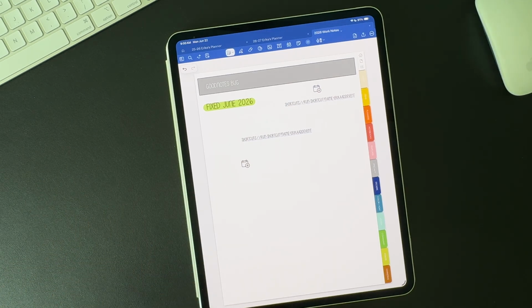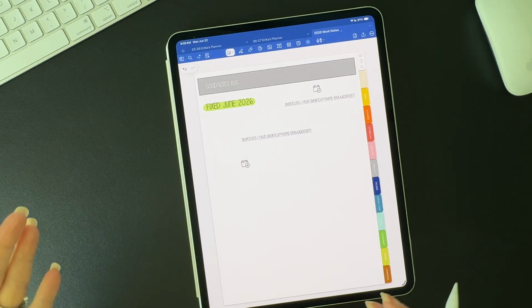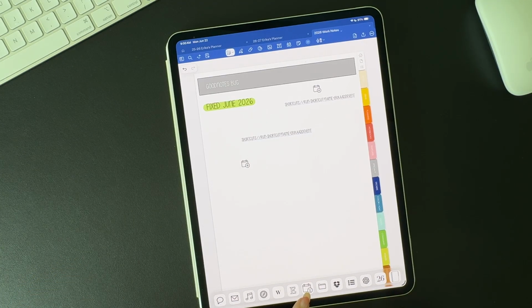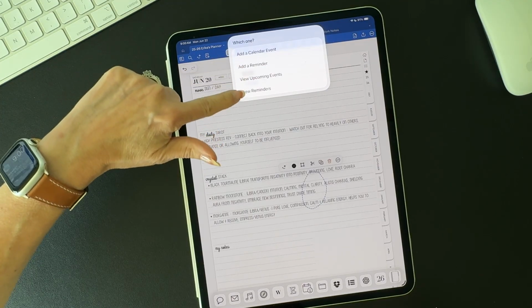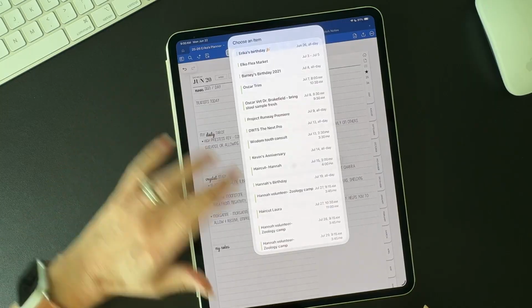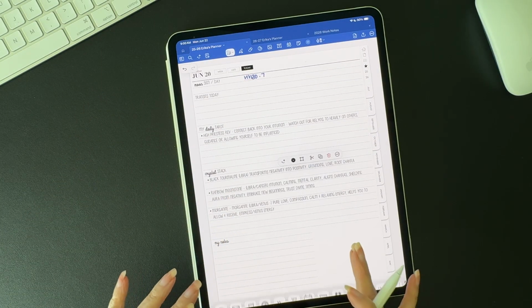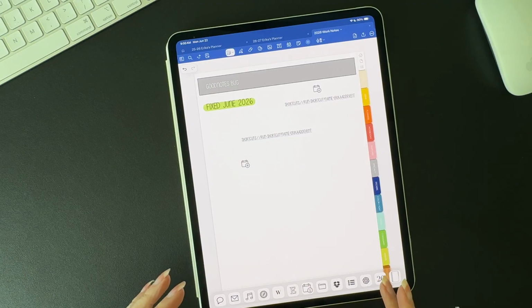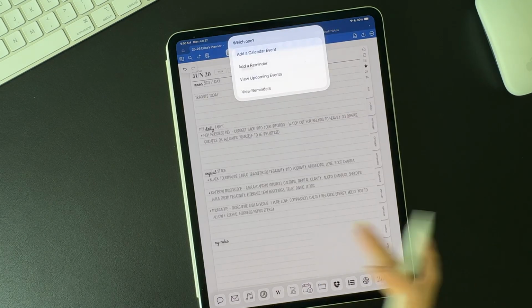And then the second thing I want to tell you, and this is moving forward, okay? So like I have down here, this is part 18. This is add to doc. So when I tap this, I have, what do I want to do? Add a calendar event, add a reminder, view events, review reminders. Okay, I have this wherever I am on my iPad. If I'm in my work notes, if I'm in my planner, if I'm in my grocery list, it doesn't matter. It's everywhere I am. Because the add to docs are not reliant on Goodnotes, if a bug happens in the future, this will not impact you, okay? Unless Goodnotes goes away or something, but this won't impact you.